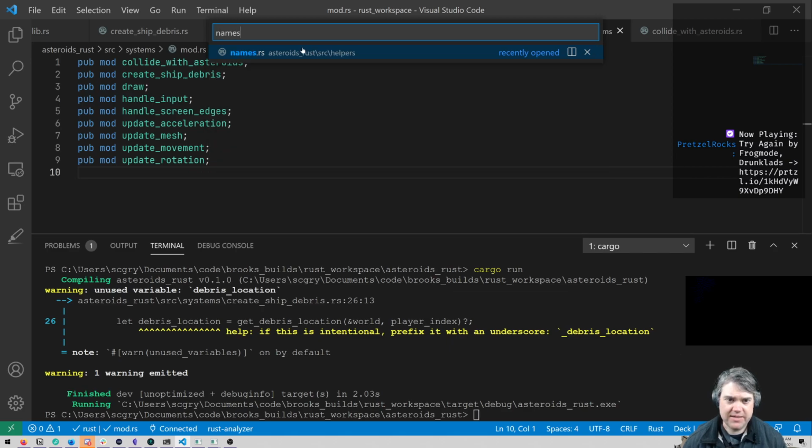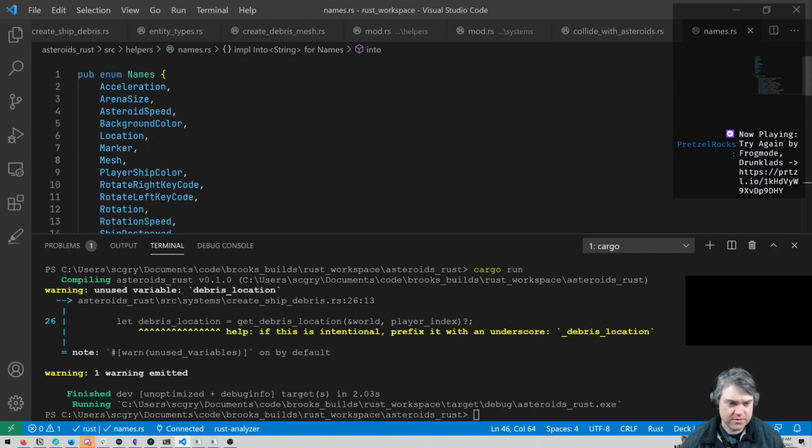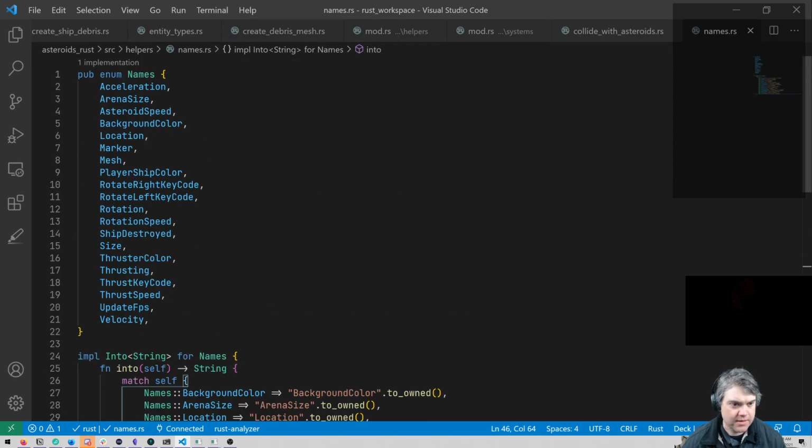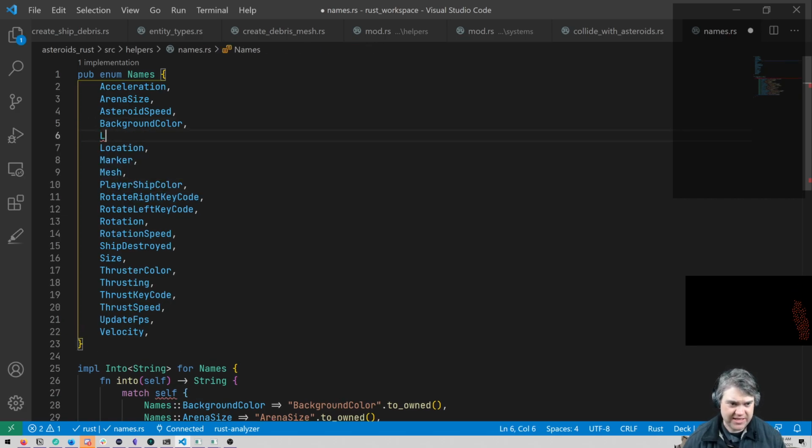If we head over to names, we can have a player location, or maybe just to make it really explicit, a last known player location.